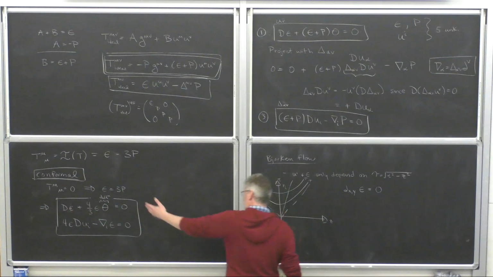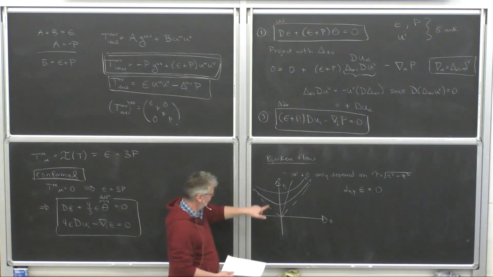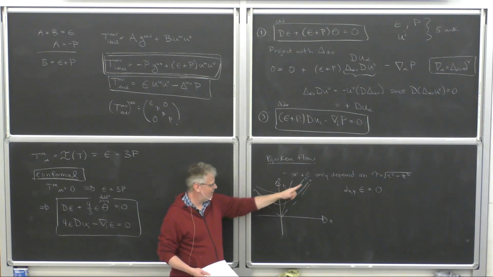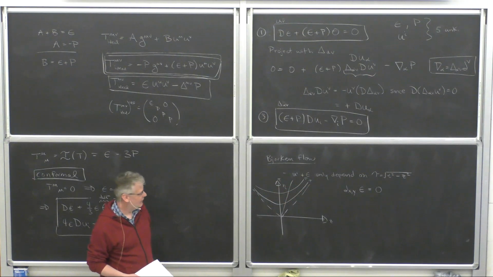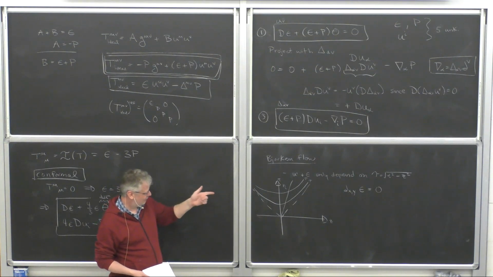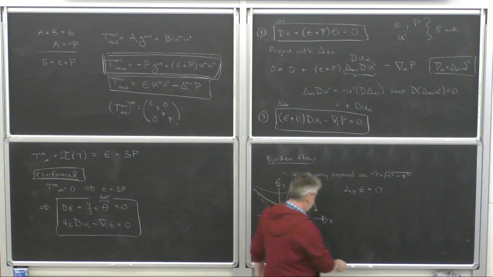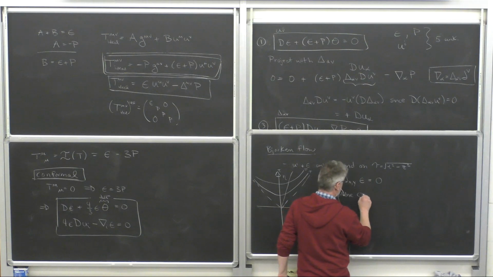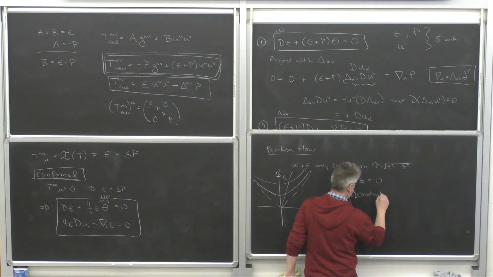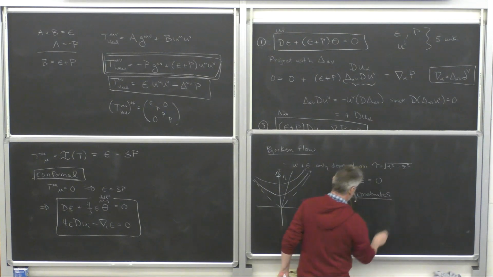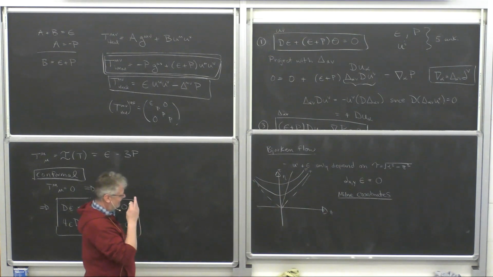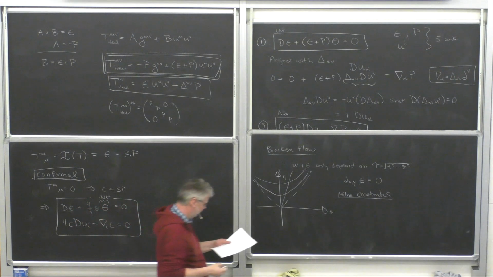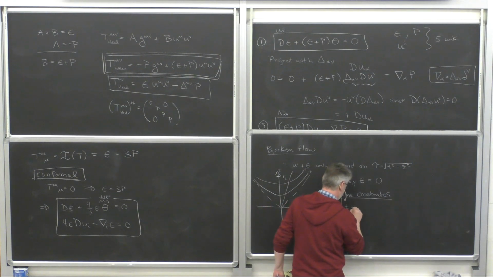Now I want to go from here and implement the next constraint, that variables don't depend on this boost angle and only depend on the longitudinal proper time. And the way to do that is to map to what's called Milne coordinates. So instead of solving the problem in t and z, I'm going to use tau and eta as my coordinates. So I'm going to use these new variables.